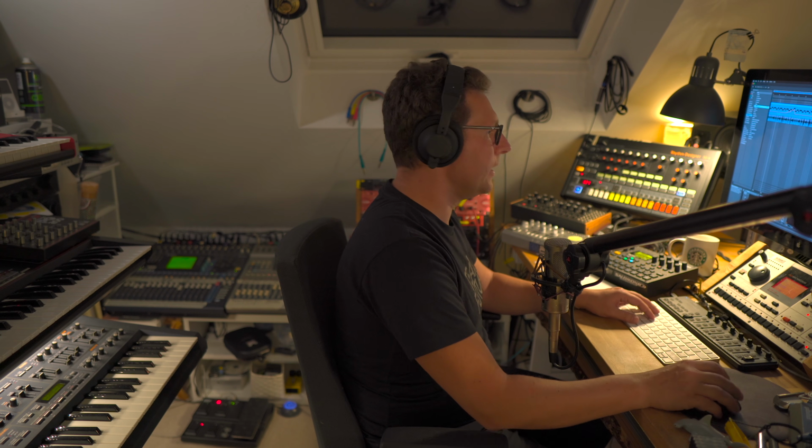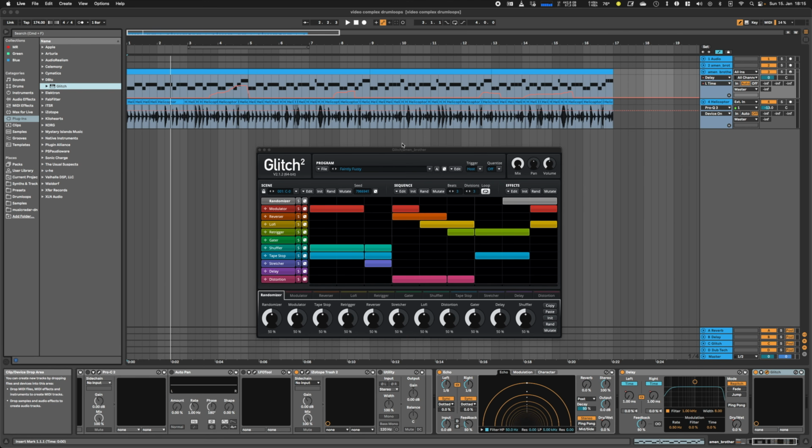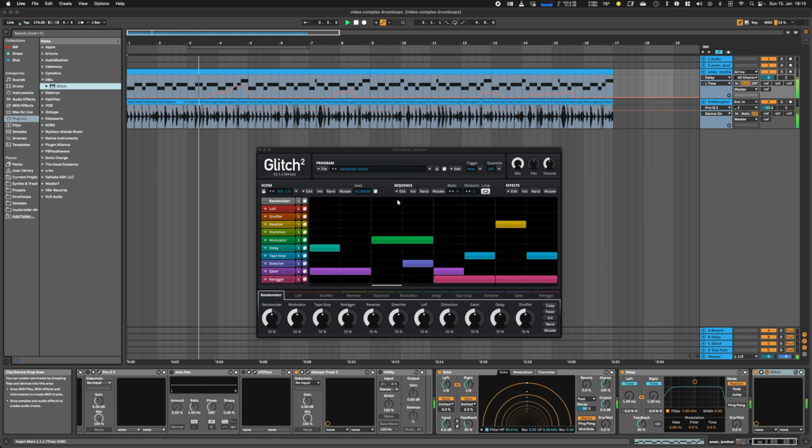Since now I'm in the studio, I want to show you my favorite glitch plugin, which is this Debug glitch. I'm using this for years already. And before talking a lot, let me show you what is happening here. So you see different effects are in here. I think most of them you can also rebuild with Ableton stock plugins.